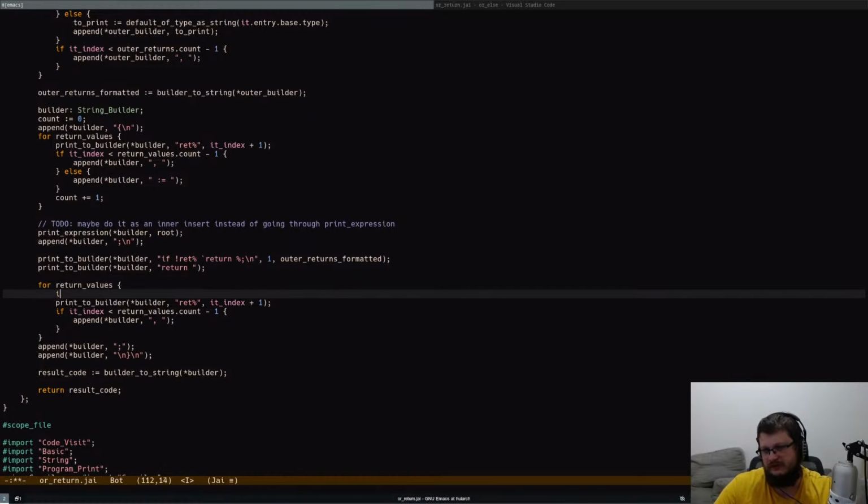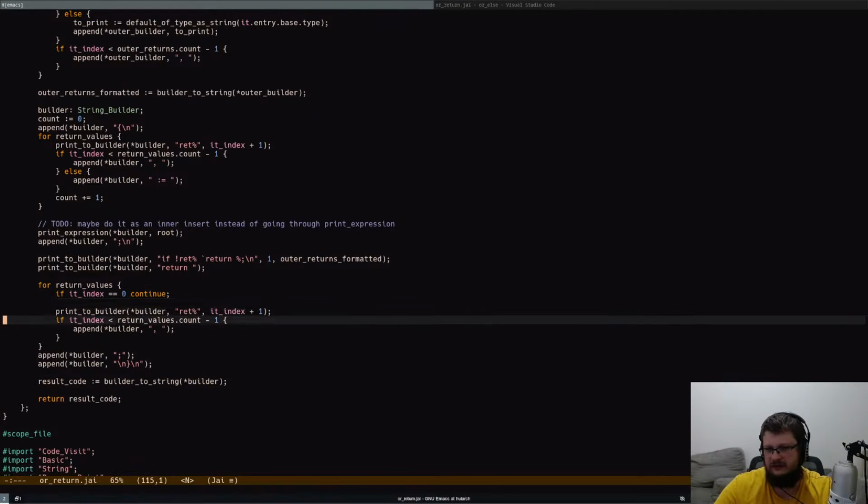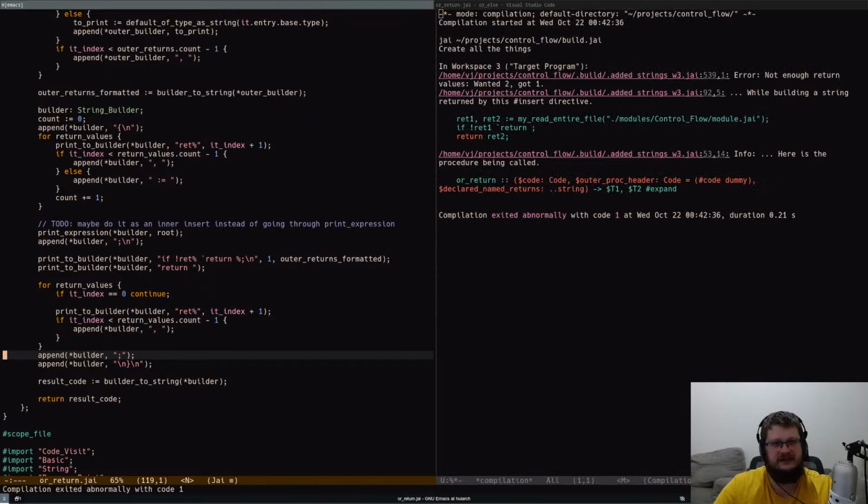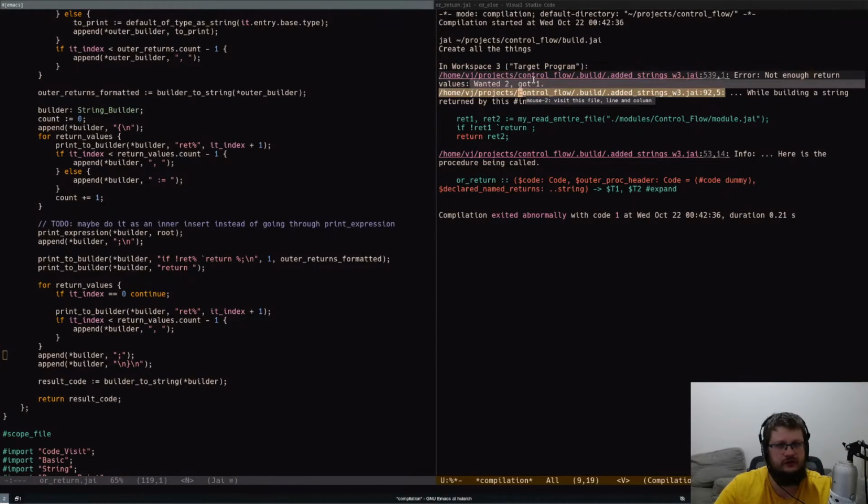Yeah, so maybe just do if it index equals 0, just do this. I think that's, no? So not enough return values, 1 to 2 got 1. So read entire file, this is the code we generated. Then if not ret 1, correct, we return.